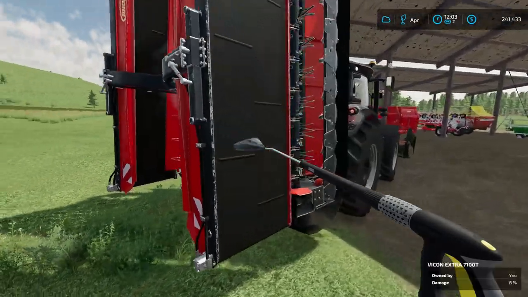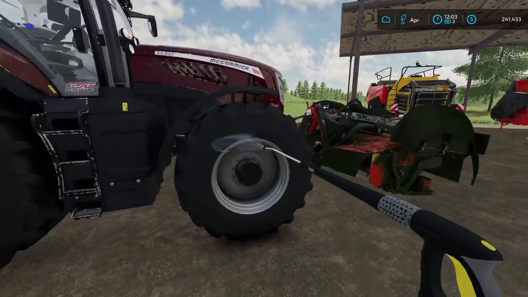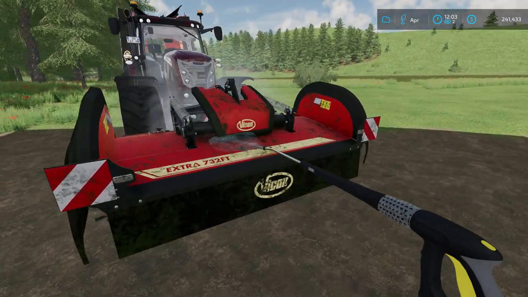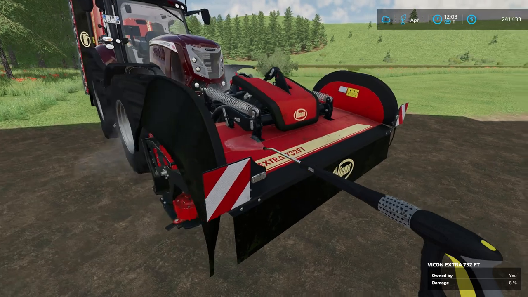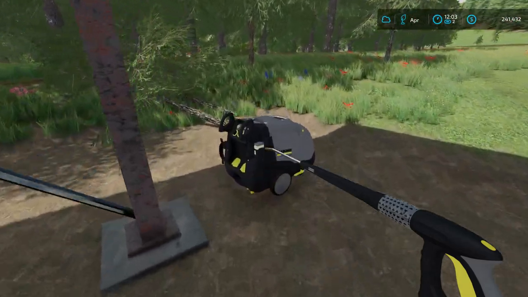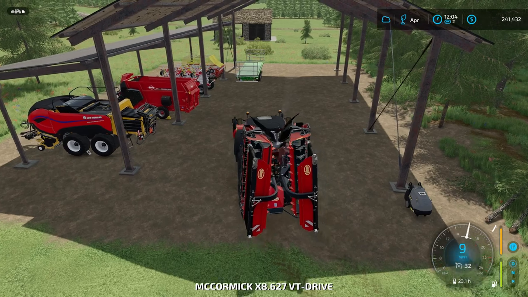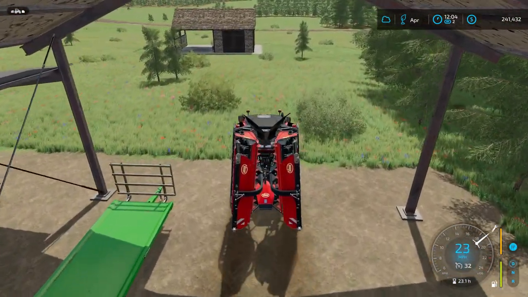First off though, we'll wash these things off because they look filthy. Now we'll give the McCormick a quick rinse here. The Vicon mower set, working really, really good for us here. Back in the day when we just had that one mower and the forage wagon. And let's zip on down here and give this a good repair. Just the mowers, McCormick is fine.